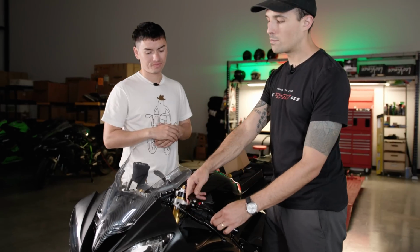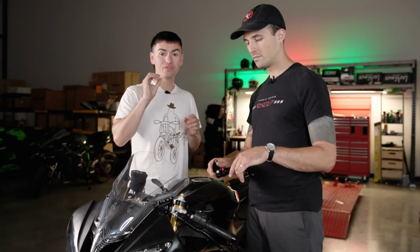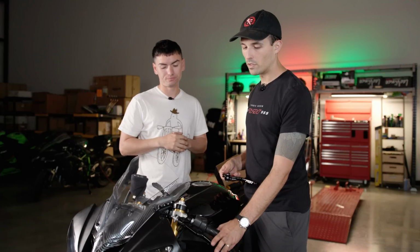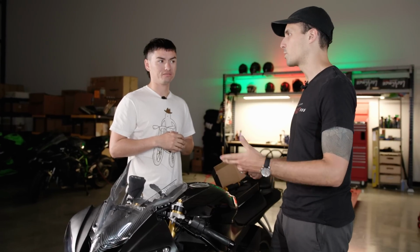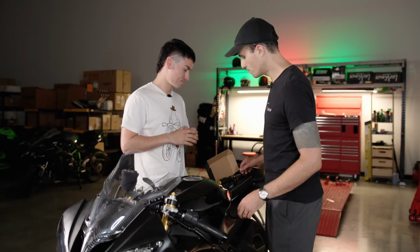Brandon, this is equally as important because of that all-important friction zone, right? Yes, exactly. And again, going back to the feel of the lever, it's very important. That's what's delivering the power to your rear wheel. So you want to make sure that this lever feels really good for you. You can find the friction zone perfectly, especially for those spicy race launches. Exactly. Which we love to do. I love them. So the clutch side is very simple.